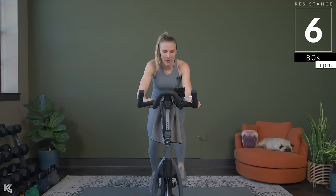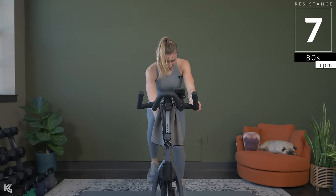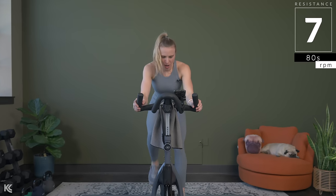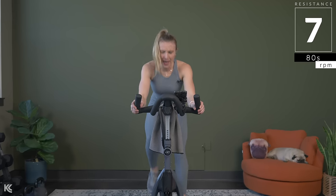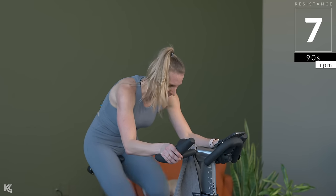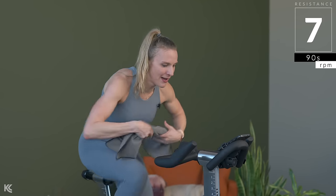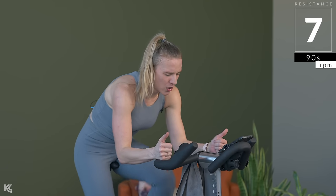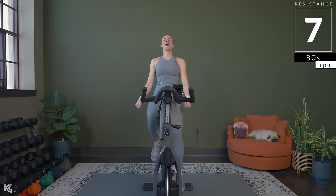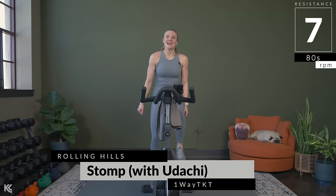Up to a 7. Right here, 7. We push in 5. So one more speed increase. Right now, go. Woo. Ten more. There it is. Breathe. Slow it back. In the 60s.